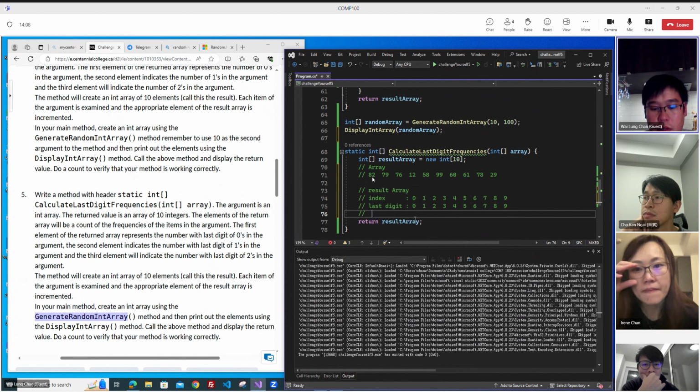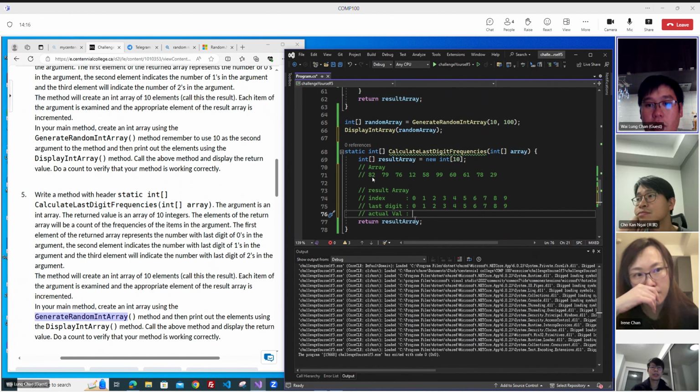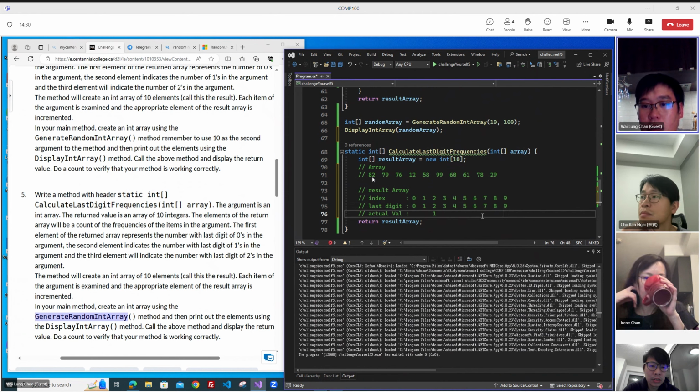First of all, 82. The last digit of 82 is 2, so it will count here. So we write 1 here. 79, the last digit is 9, so we write 1 here. Then 76, the last digit is 6, so we write 1 here.